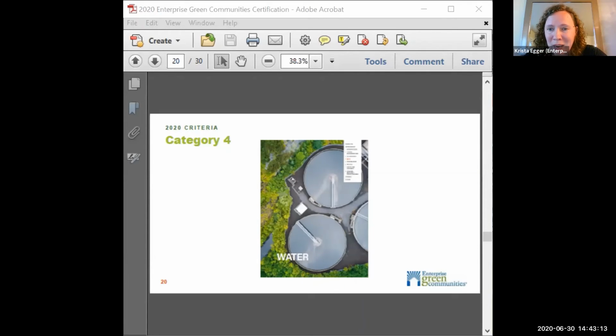So the quality of drinking water in the U.S. is tightly regulated and generally very safe. However, there are homes with people who live there that are at high risk, and these vulnerable populations are more susceptible to health issues with frequent exposure to sources of lead or Legionella. So we're proud to have included that perspective in the 2020 criteria.